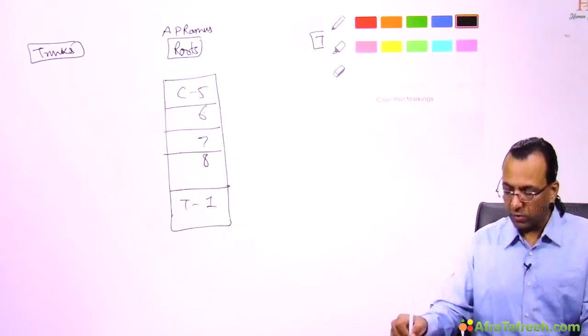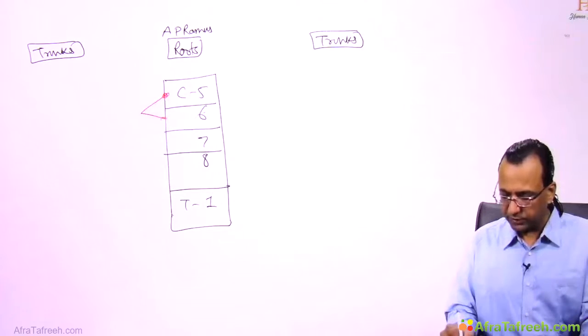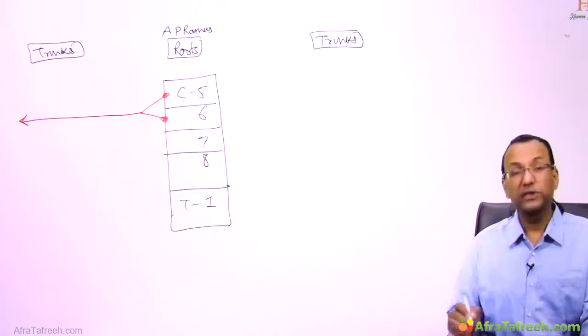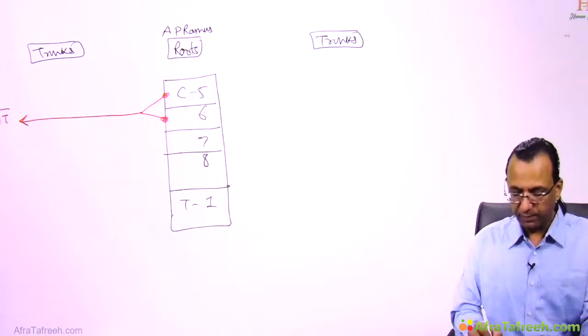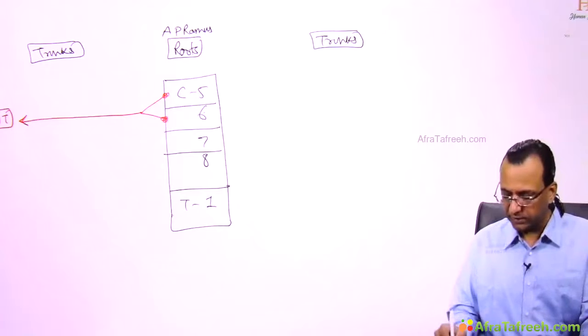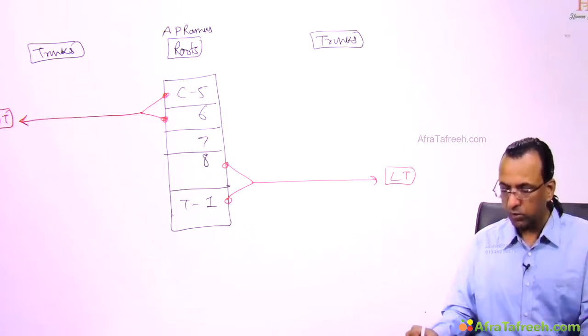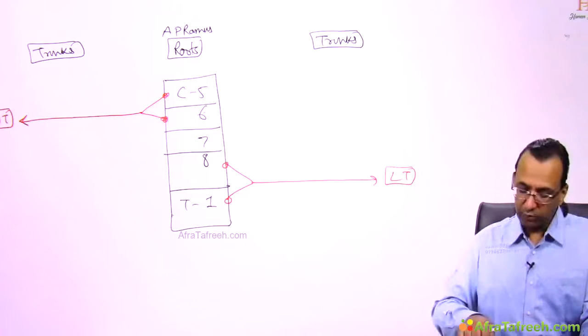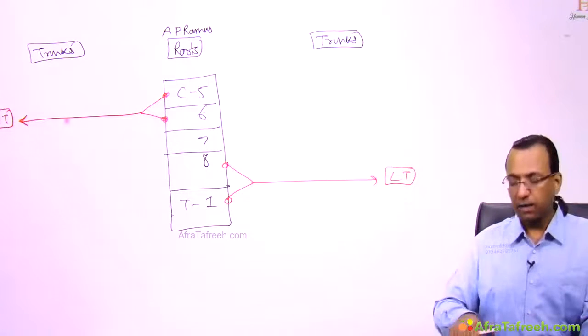You already know that the roots of C5, C6 will join to form the upper trunk of the brachial plexus. This is the upper trunk of the brachial plexus. And then C8, T1 roots will join to form the lower trunk. I am showing one on each side. On the right side, I am showing the upper trunk, and on the left side, the lower trunk.